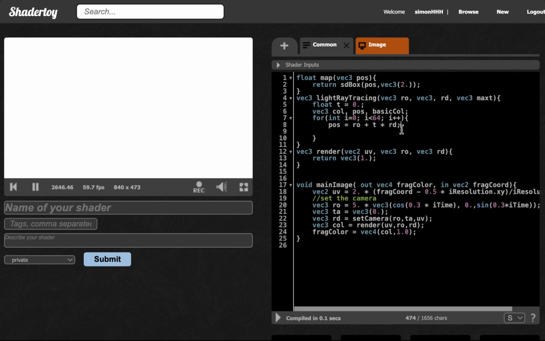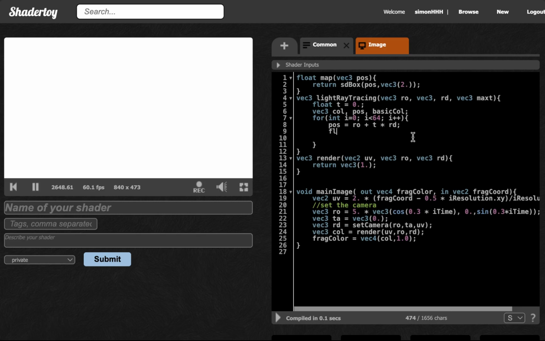Now we continue on. Then we define a variable h, which is the distance to the boundary of the SDF surface.